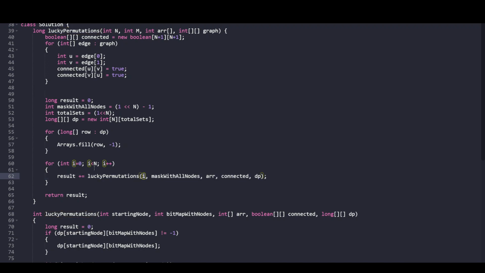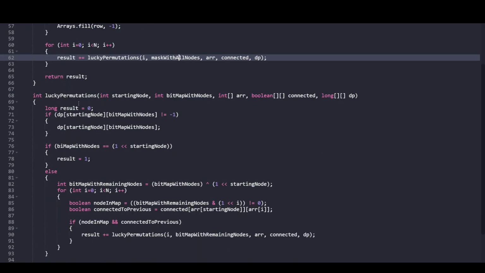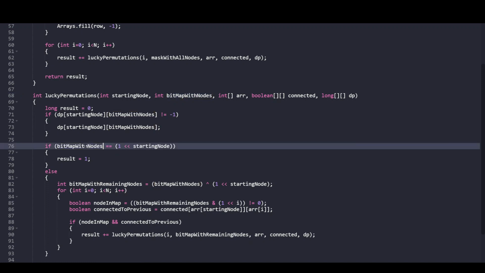So I'm trying to fix this first guy from 0 to n, and see what are all the different valid permutations which start with this guy and contain all the interesting nodes, right? And then we use this DP and this bitmap with nodes. And this is the base condition where you are basically trying to permute a single element. And so that's this condition.